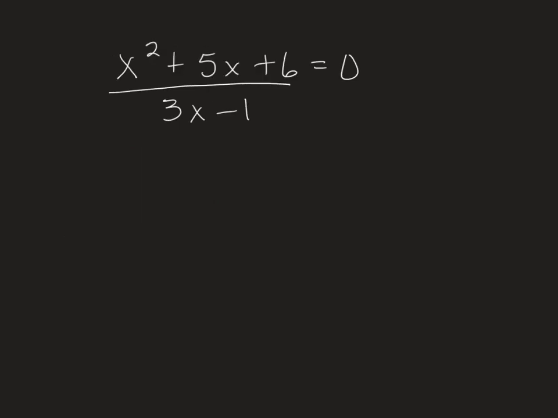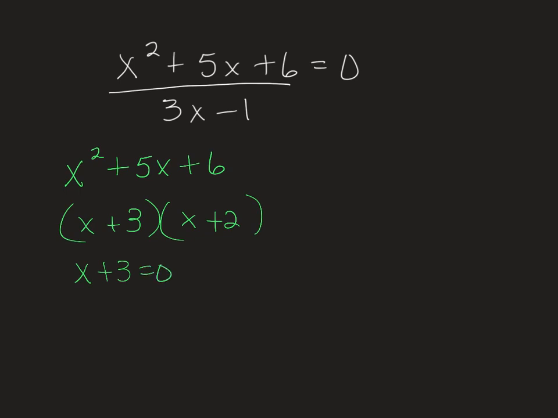I would like you to give this one a try. So in this one, we're going to take our numerator again, x squared plus 5x plus 6. I'm going to factor it. Yes, it is factorable. x plus 3 and x plus 2. I'm going to set my factors equal to 0 and solve. I'm going to then check my solutions.